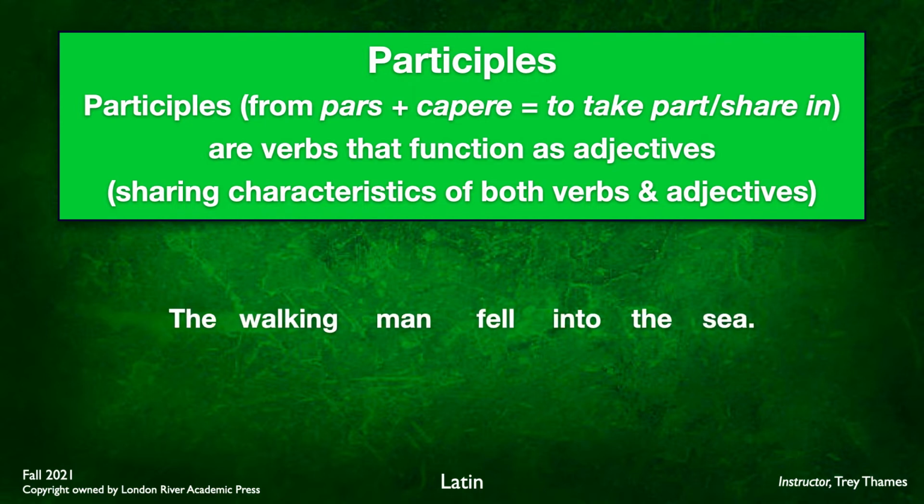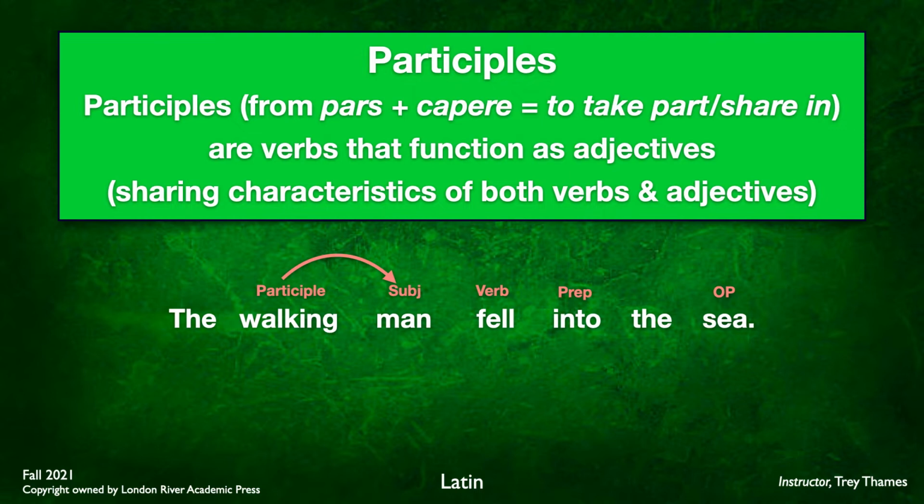Let's look again back at that English example I gave you just a minute ago. The man fell into the sea. The walking man fell into the sea. So here again the word man is subject, fell, verb, into the sea, a prepositional phrase. The word walking, again, is a participle. It's a verb functioning as an adjective, modifying the subject, man.